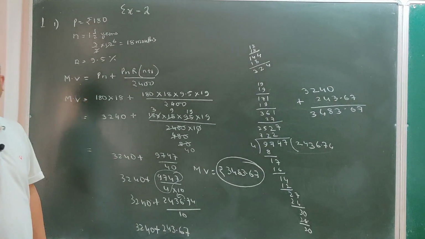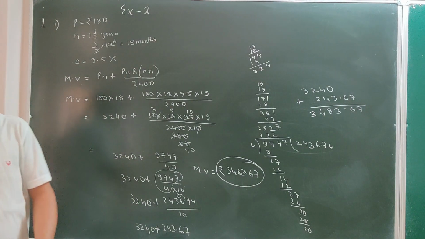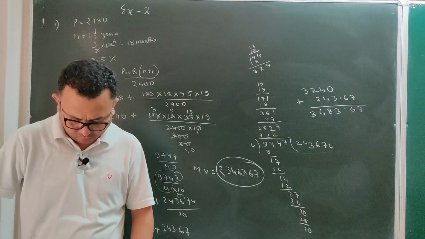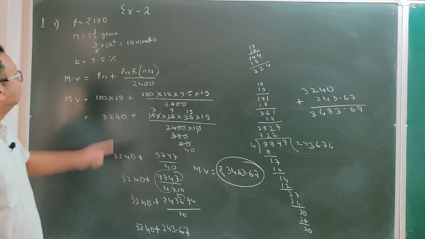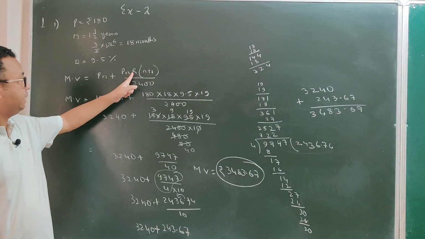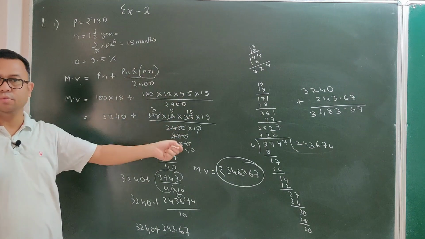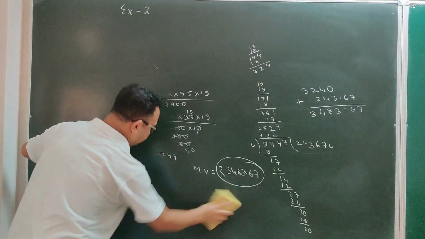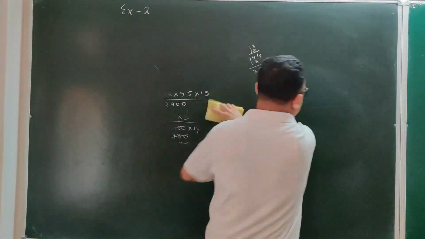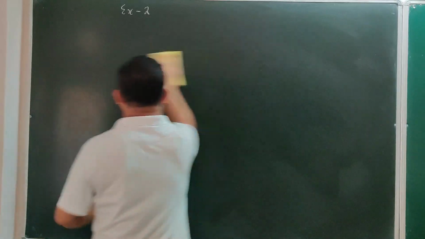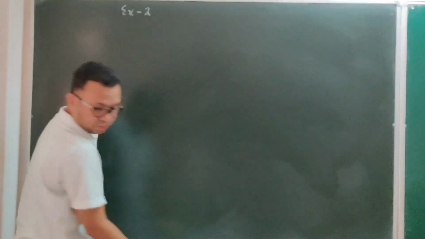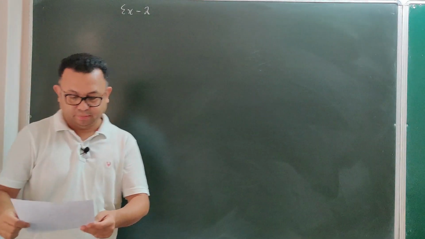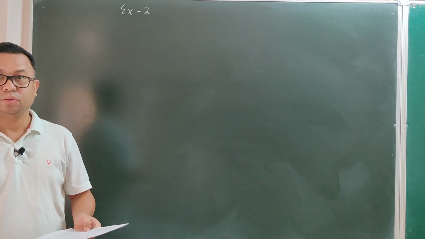Now let us go to another type of question. Okay, so now I'll go with question number 5. There you're asked to find the rate. Since the question is telling you to find rate, all other things will be given to you, only rate will be missing. By the way, this is also an ICICI question, ICICI 2008.